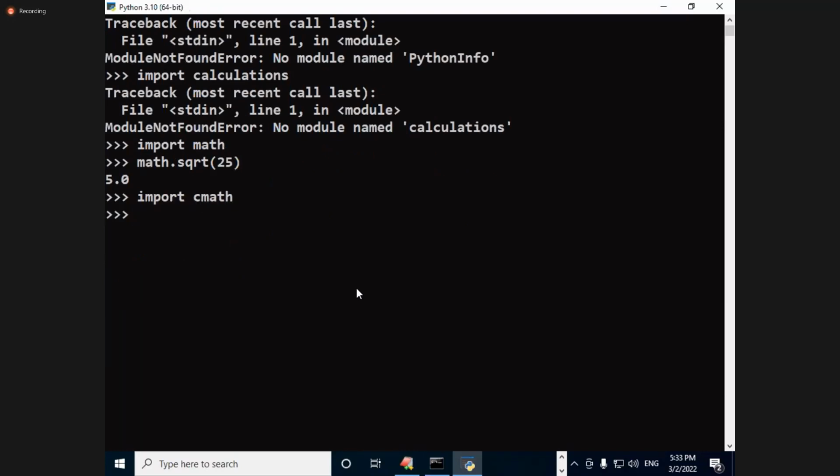Cmath dot sqrt of minus 25. Module name dot function. I got 5j. Are you getting it? Like that, random modules and so many modules we are going to discuss in our class. These are all for a specific common purpose or universal purpose. Not only you are using, everybody is using.